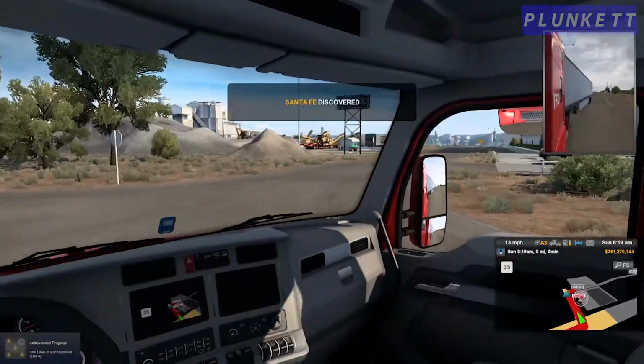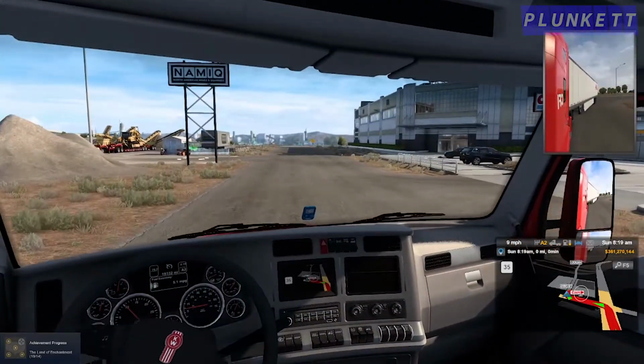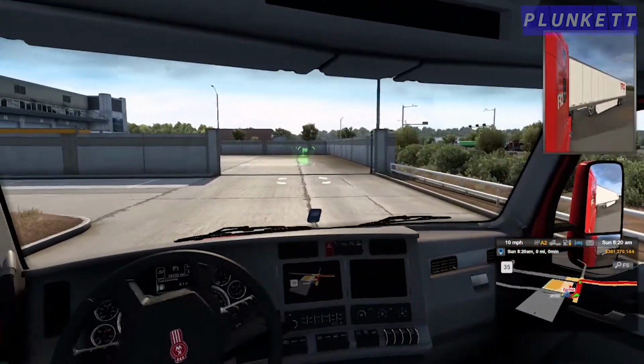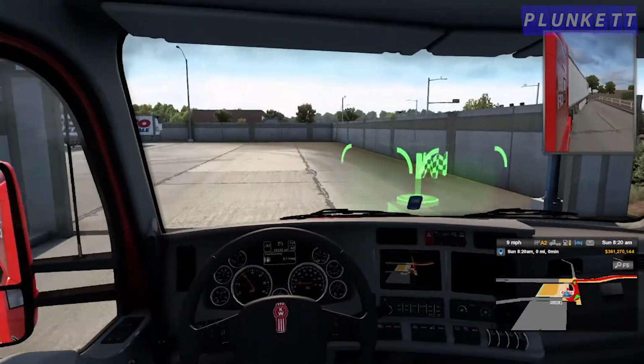Let's go ahead and we're going to get in here. Man, the frame rate... awful. Whoa, this Costco is a weird location there. Turn right. Come on, frame rate, catch up. All right, so we're here at the Costco.